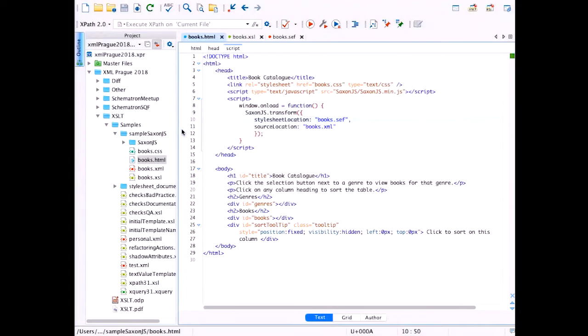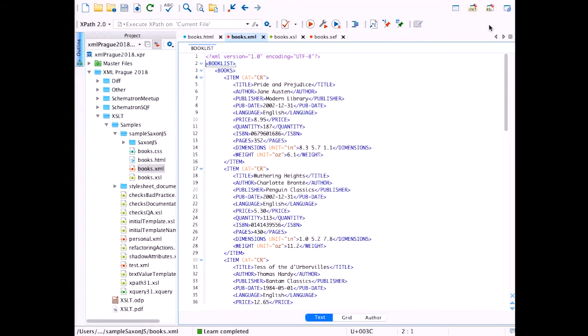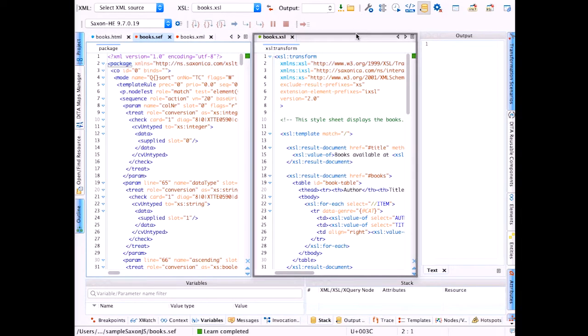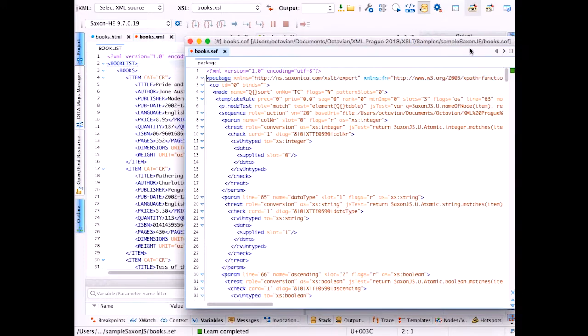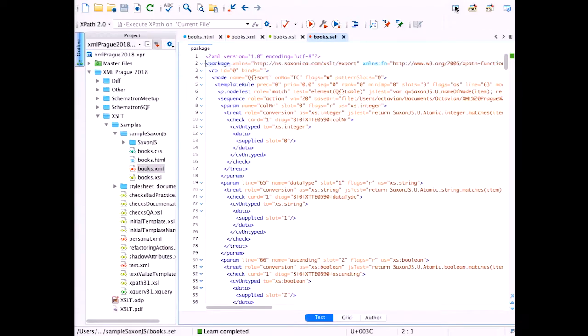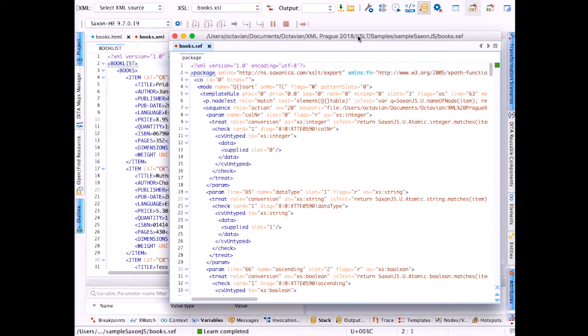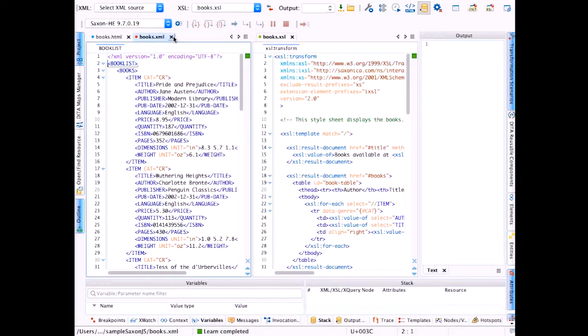And I will show you a small example. Let's open some files here. If I switch to the debugger perspective, I could, for example, take one of the files and move it to another monitor. I don't have space here, but anyway. Then if I change the perspective, nothing will change in the editor perspective, and if I go back to the debugger perspective, it will be like I set it. So it's easier to do the debugging.